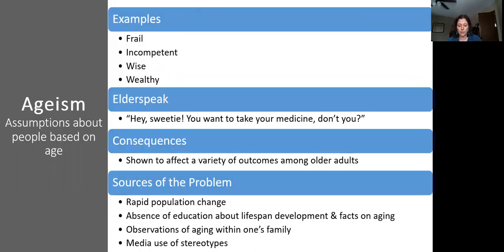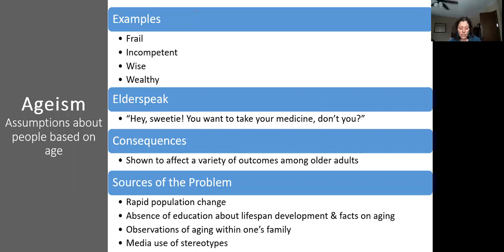Well, this is where we get into ageism. The term ageism refers to assumptions about people and sometimes discrimination based on age. And this refers to things that we think about for older people, but also assumptions that we use for younger people. It's true for people across the life course. The term ageism was coined by Robert Butler in 1969. He was a medical doctor, and he suggested that ageism appears on both the individual and institutional level. So this is things like stereotypes and myths. Sometimes it shows up as disdain or dislike, subtle avoidance of contact, discriminatory practices in housing and employment, services, that kind of thing.